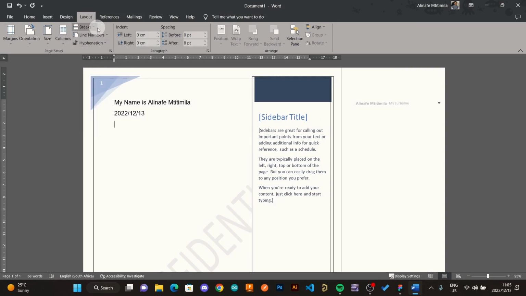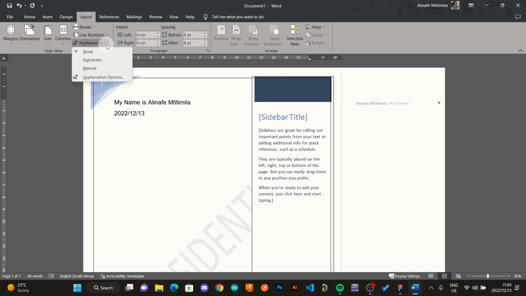You can also put breaks, so if you want to insert another page, or you can put line numbers, the numbers of the lines that you are working with. It's a cool feature. You see it in most Bibles or biblical books. So that's how you are going to do that.